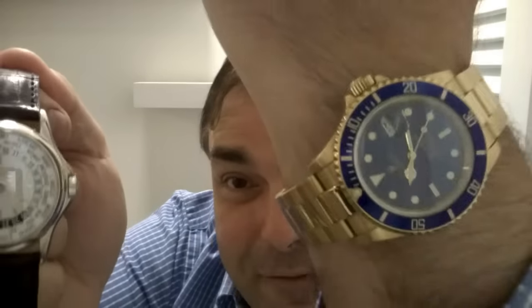It uses the 240 movement, as I mentioned, the Patek Philippe caliber 240. Interestingly enough, in 2006, they felt this watch was not big enough. So they revised the 5110 to a 5130, which was essentially the same movement. They just enlarged the case slightly to 39.5 mils. So it's gone from 37, which is what this one is, to 39.5.